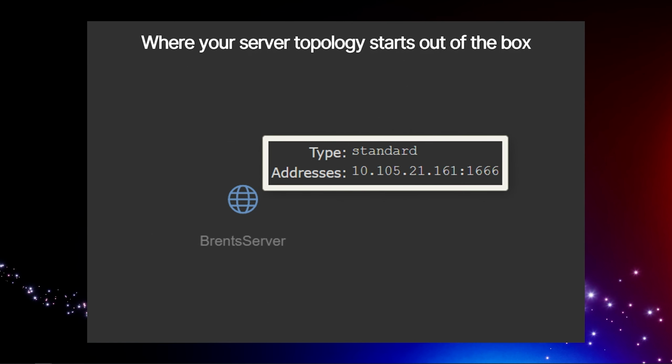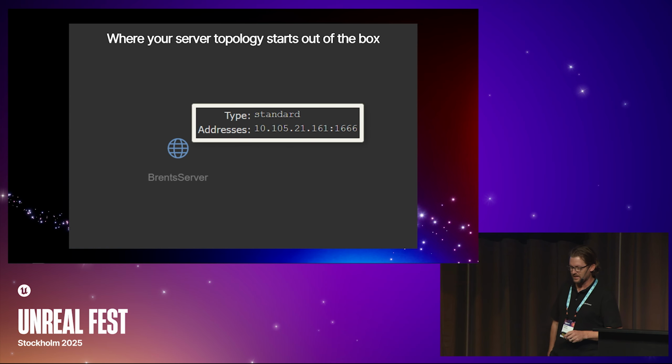So this is a screenshot from our P4 admin tool. There's a new tab in there called topology. I can't remember what version you have to be on. It's probably 23.2 or something like that in order to have it enabled. But we draw this graph for you. Again, this is not a fun looking graph because there's only one server. But this is where you start, and it's a type of server called standard.